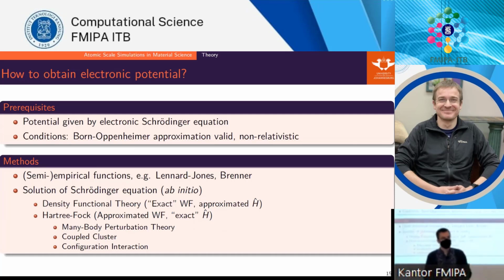If you're interested in molecular dynamics, so time evolvement of the motion of particles, chemical reactions, that sort of thing, we might want to parameterize some analytical function like a Lennard-Jones potential to roughly describe the interaction. That is very fast, but very inaccurate and might not be transferable between different systems. Or we might choose to solve the Schrödinger equation using one or the other set of approximations, like density functional theory, which is the method of choice for material science usually, and Hartree-Fock-based methods, which is usually the choice for chemical application.